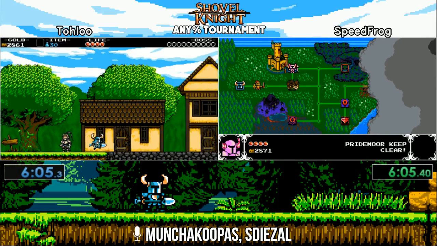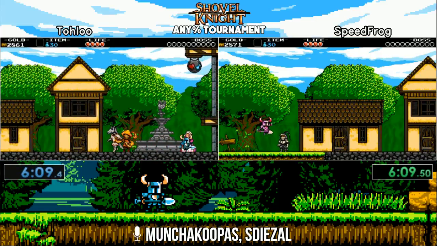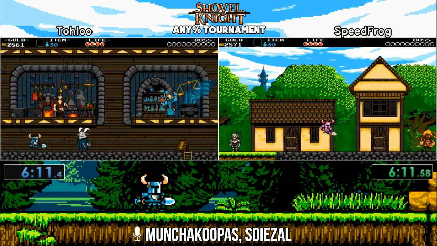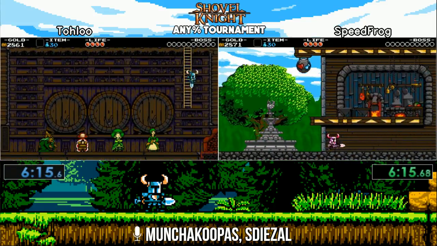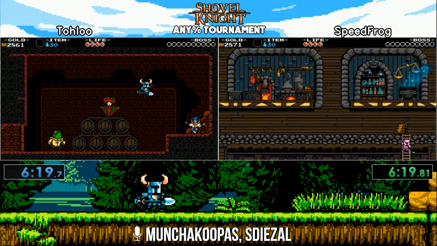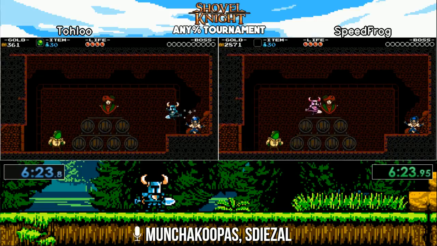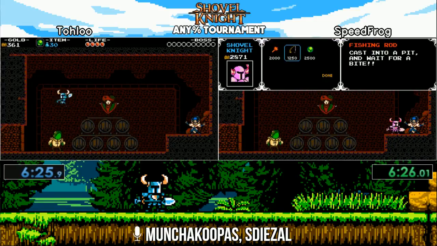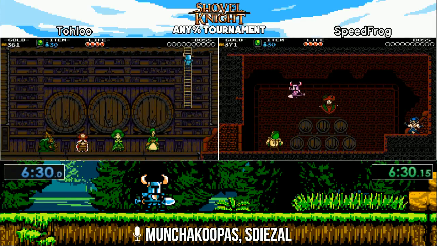What are we going to see the players do now, Diesel? What item are they going to buy? Well, both of these runners are running the Chaos Orb, so they're going to head down here in this little underground area, and they're going to buy the Chaos Orb from Chester. It is about 2,500 gold. And that is the only item they need from the village here, and then they're going to immediately exit.